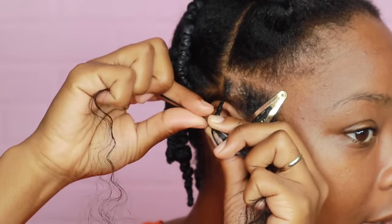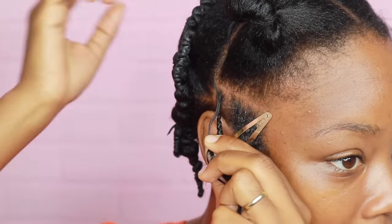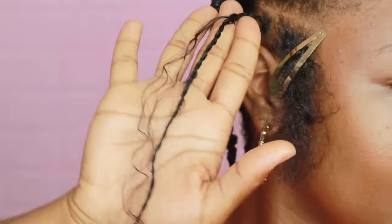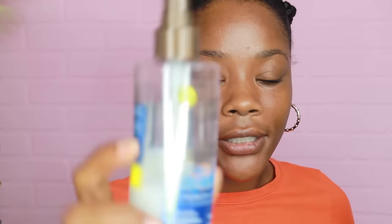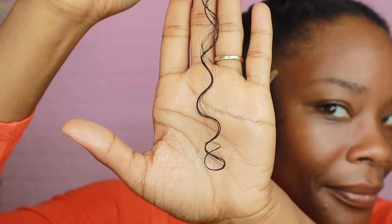Take some of this hair out, and I'm going to leave this curly piece out. Let me tug on it. Okay, she ain't going nowhere. Then I take some of my detangler spray to get the curls to kind of curl back up. Okay. And do the same thing for the ends.